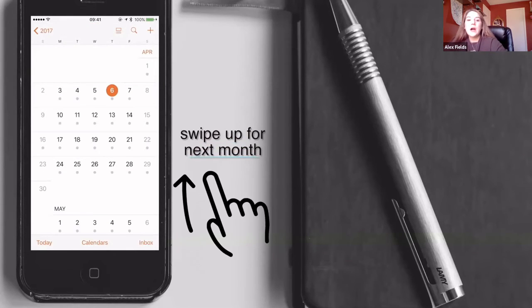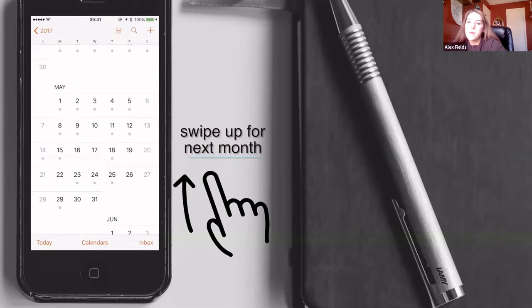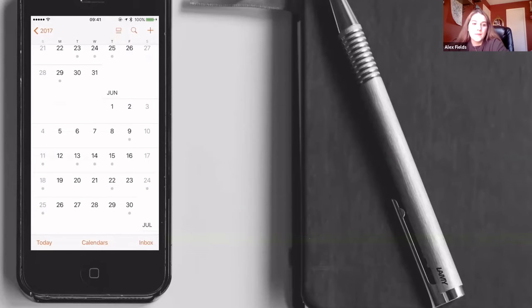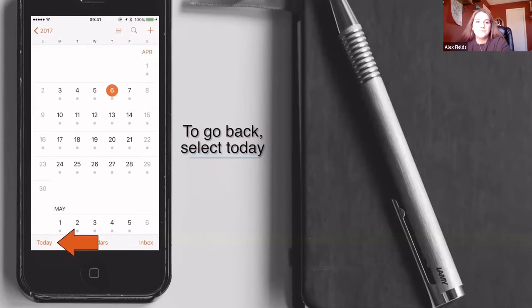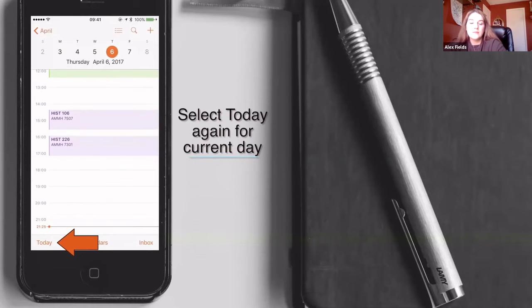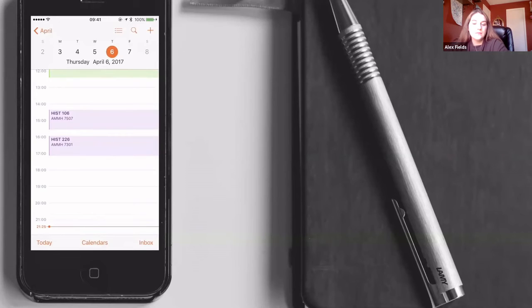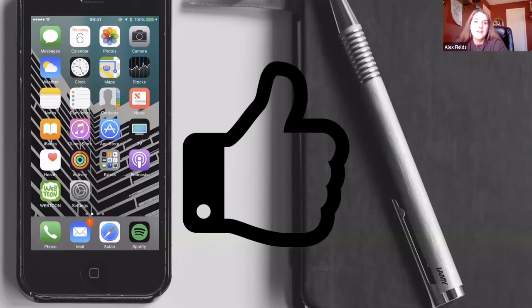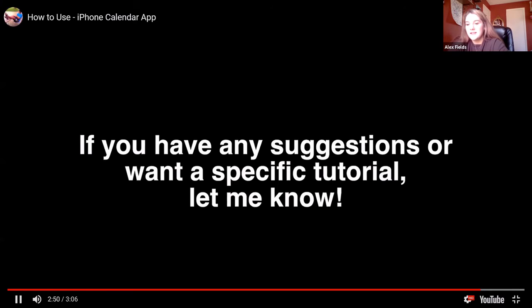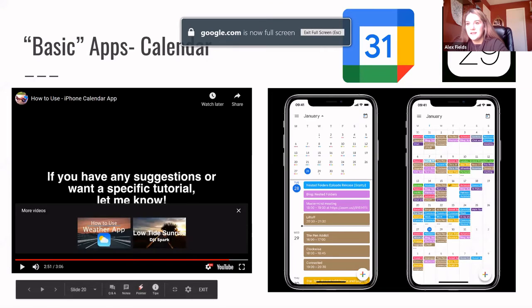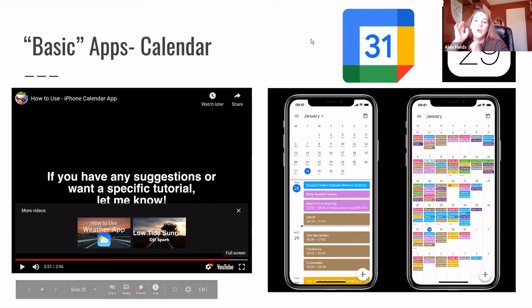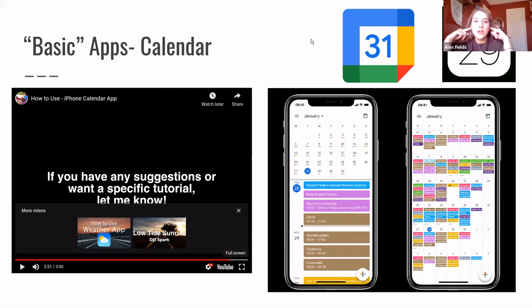Yeah, and there's different view options. So you can view the day, the month, or the week. So yeah, and just like the Notes app, we can also color code our events in our calendar.